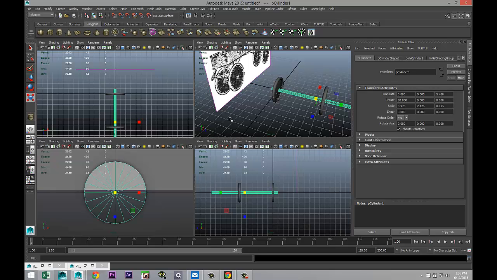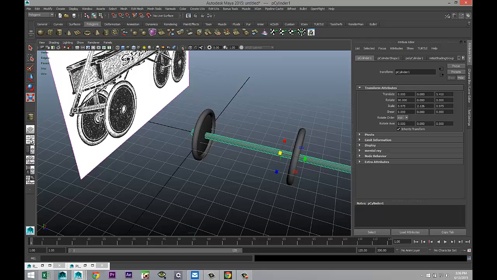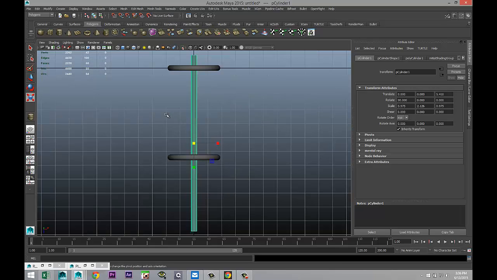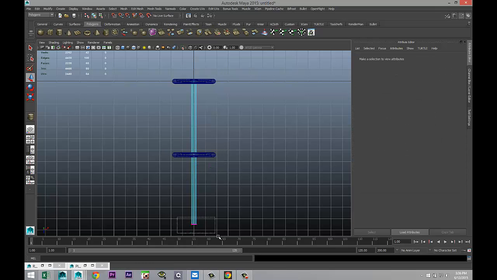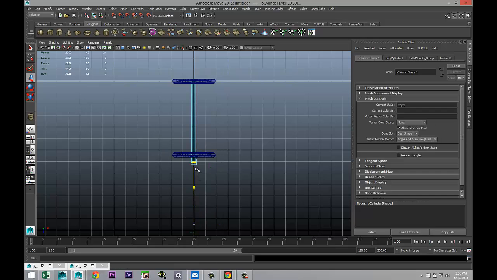Okay. From our top view, we're just going to hit F to zoom in. We're going to hit W to bring that down. 4 for wireframe mode, so we can kind of see whether that's sticking out or not. There we go. And then we're going to right click, go to vertex, drag select that, and bring that back into roughly the same level there.